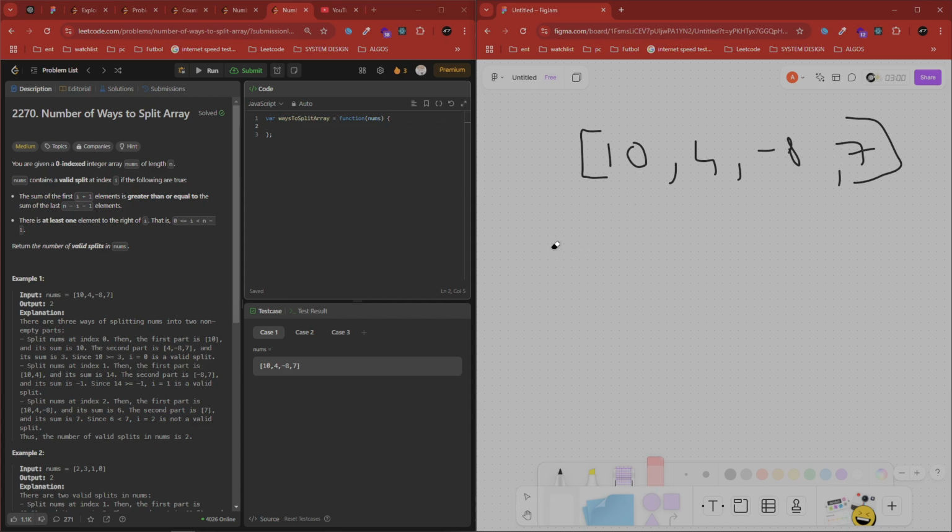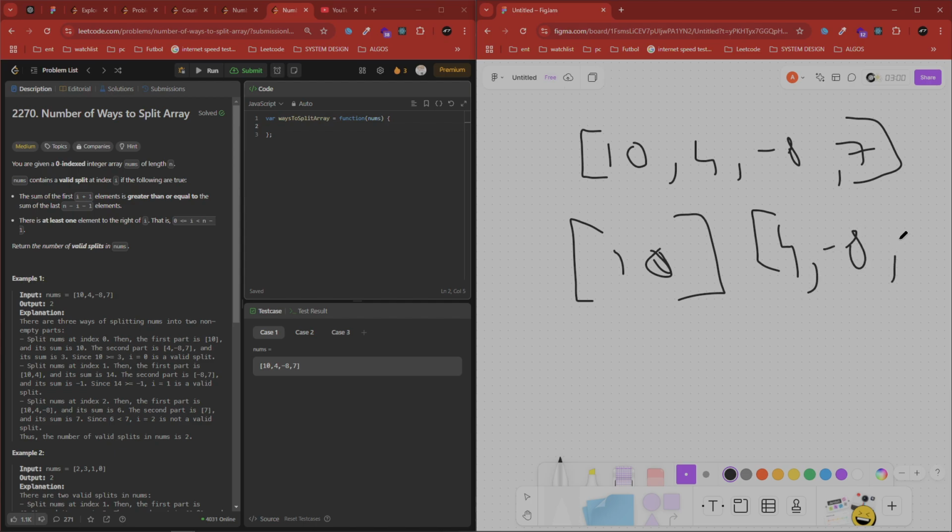At the first index, the left side would be 10 and the right side array would be 4, minus 8, 7. Likewise, if you move the index, the left side array would be 10, 4, and the right side array would be minus 8, 7.